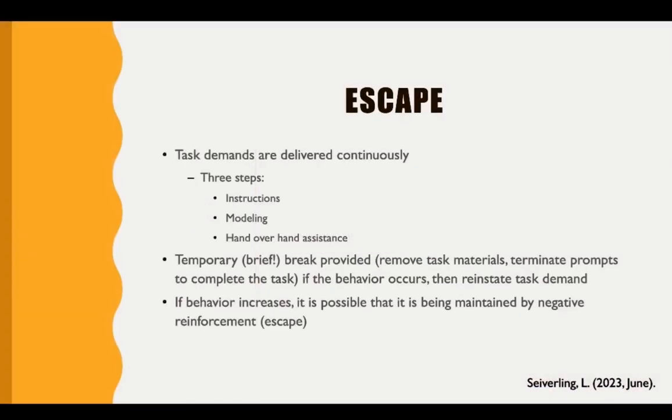Next, we have the escape condition. So in this setting, task demands are delivered continuously in 3 steps. So first, you will give instructions, then you will model, and then you will give hand-over-hand assistance for the task itself. A temporary, meaning very brief, break can be provided if the behavior occurs, meaning if you give a break, you can remove task materials and terminate all prompts to complete the task. After a very brief break, maybe like 30 seconds, you then reinstate the task and continue until the end of that condition. If the behavior increases, it is possible that it is being maintained by negative reinforcement or escape.